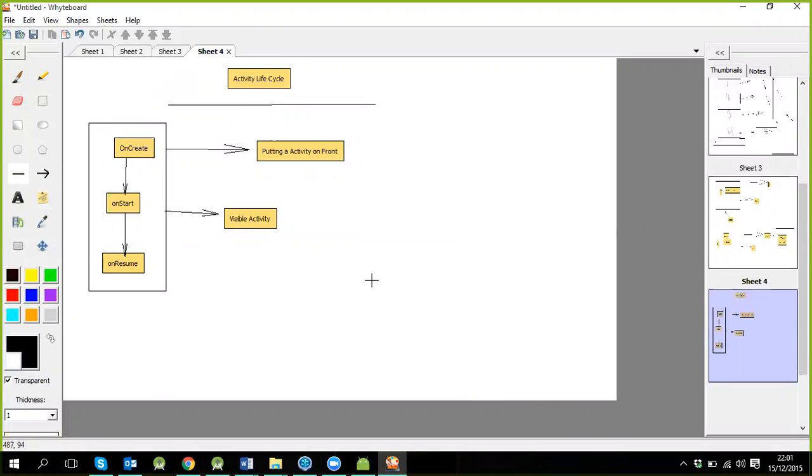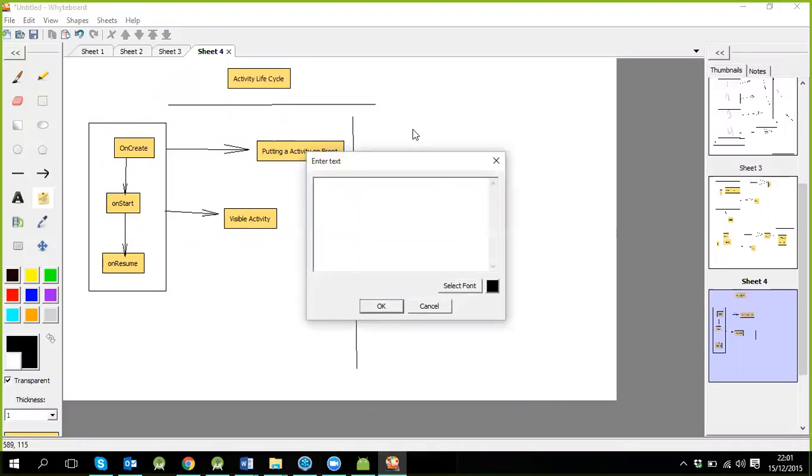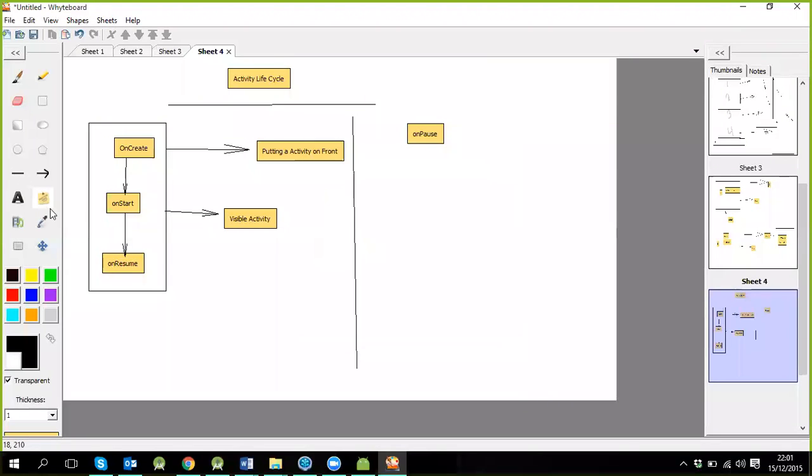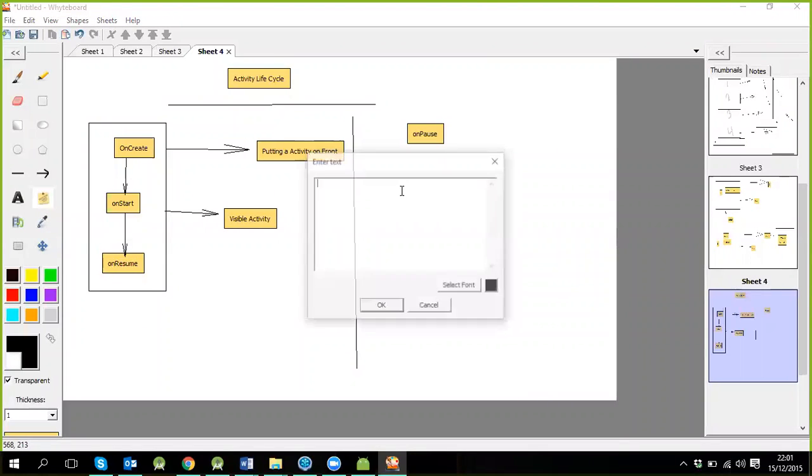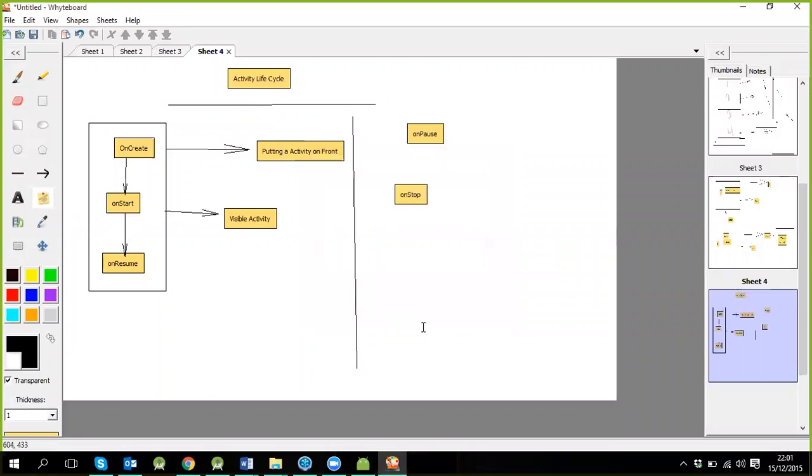Now let's come to the methods which will be called when we are going to close an activity. The first method is on pause. Then we have on stop.